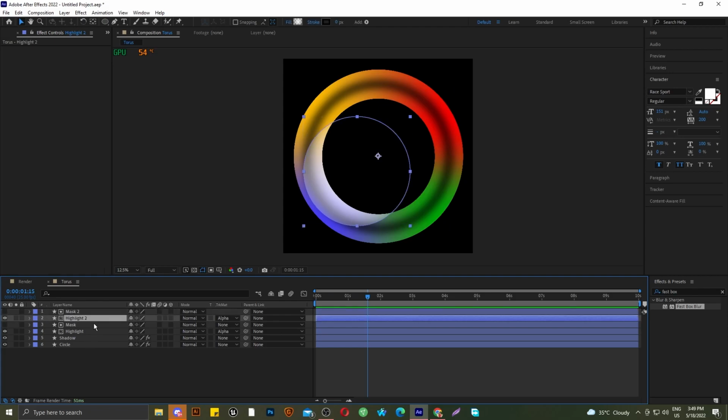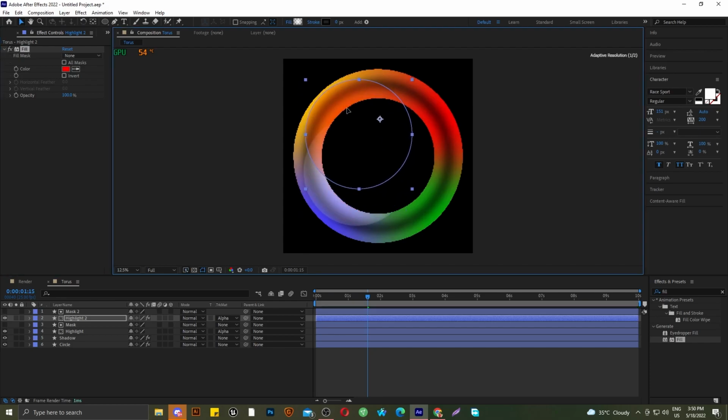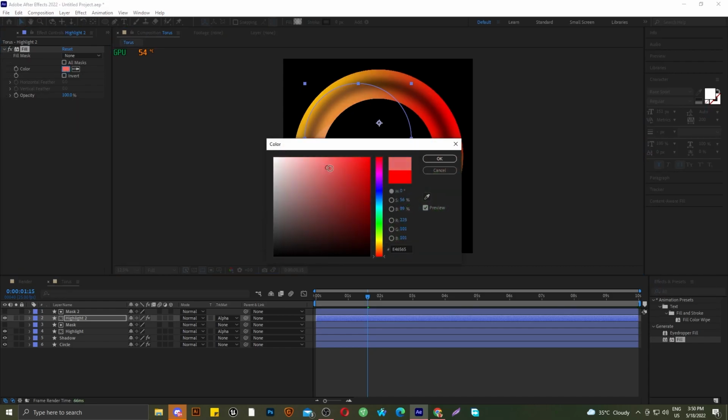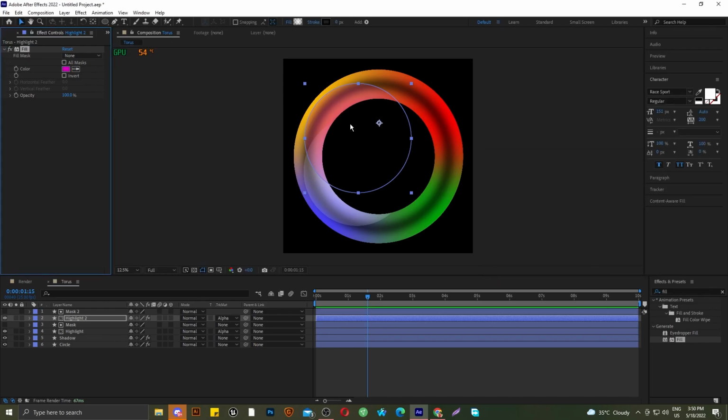Let's click on highlight 2, and let's go to the effects and presets, and let's call for fill right now. Let's put the circle in the top part. And now I think we should change the color a little bit. Let's change the color to something reddish, but not reddish, more of a purple type, I guess. If you put it in the purple type, there's a bit of gradient here. It's looking pretty amazing. Let's change the circle down at top.